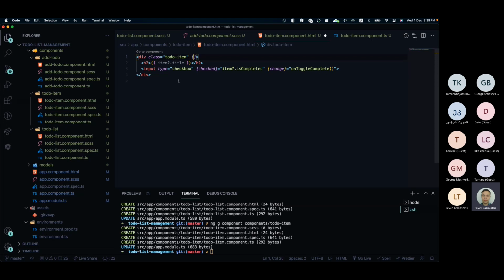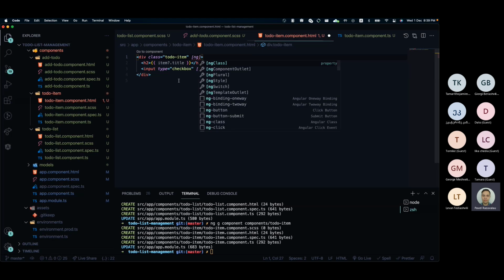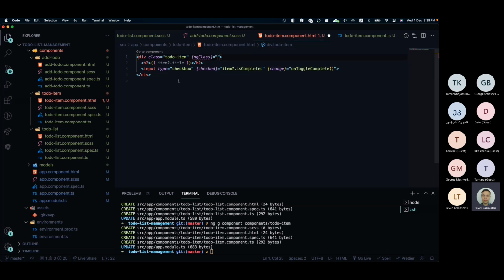There is the inner property called ngClass, where we can specify the conditions when to apply this or that particular class. Or we can do the following.